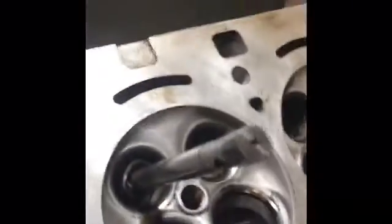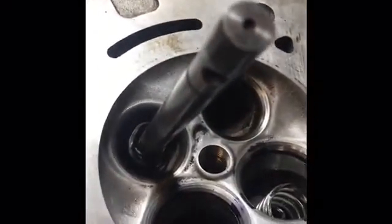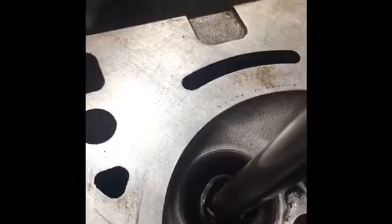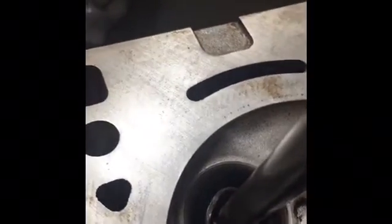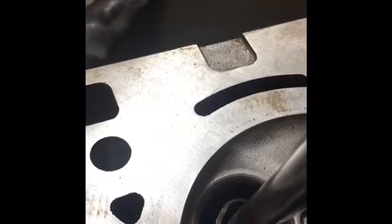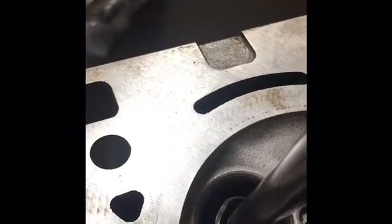So what we're going to do first is grind the 45-degree angle, which is the most important because that's the actual seating surface. And once we get that smoothed, we'll check the width on that. And we'll go to our 30 degree and then finish up with our 60 degree. And I'll kind of go through the steps and show you how that's done.